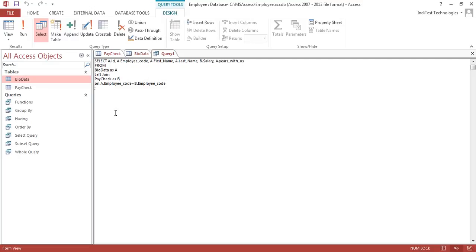So this is again our standard codes about the biodata data set and the paycheck data set. And as you can see over here, I have selected some variables from these two data sets, and I want to perform a left join between biodata and paycheck. Now, if you recall from the beginning of this session, I mentioned that the left table is simply the table which is written before the left join. So biodata becomes our left table, and paycheck becomes our right table.